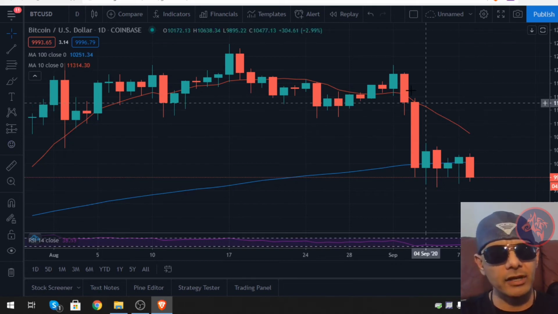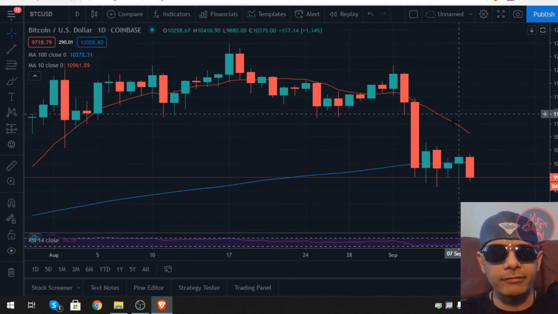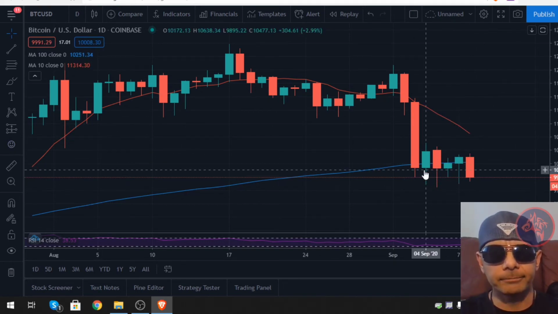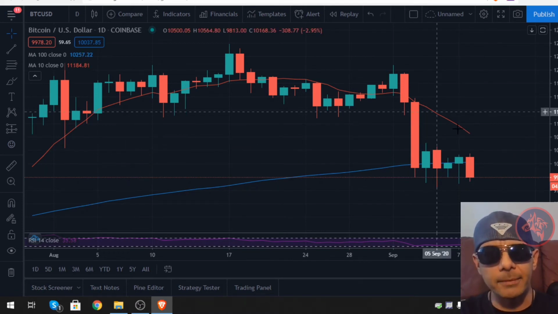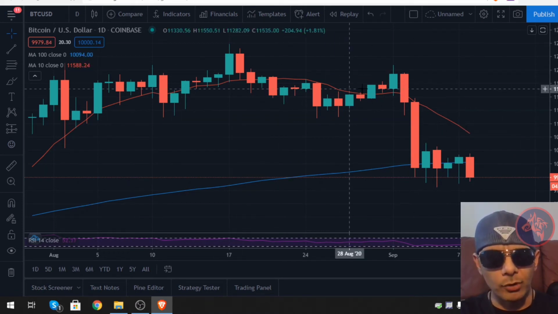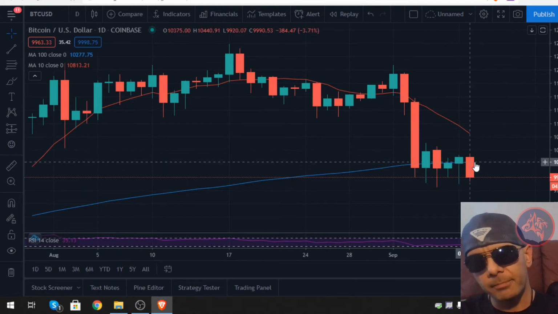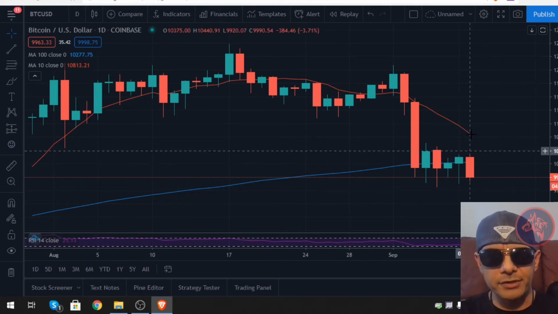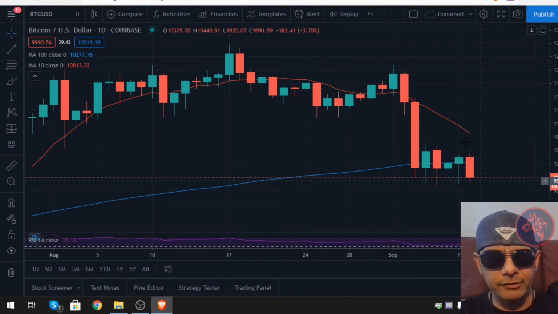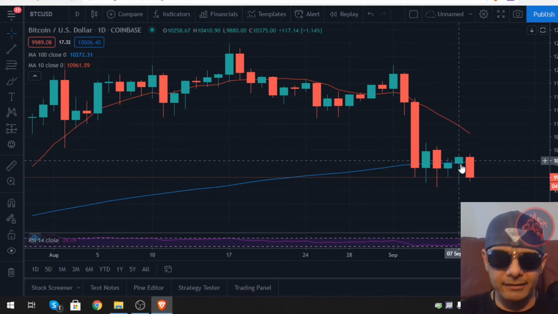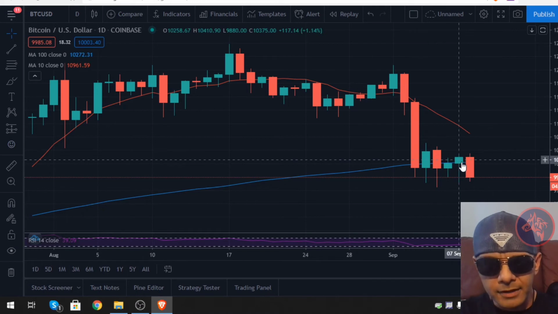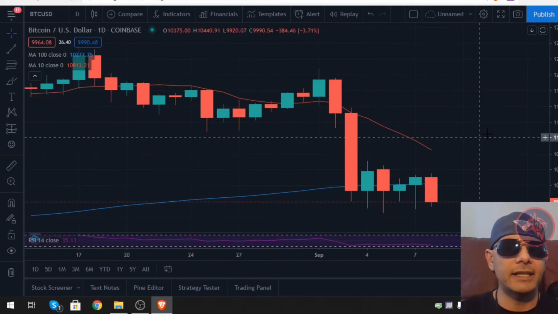The 10 MA is on an angle down. It's gapped away from your candles, which means it's going to meet up sooner or later, right? More sooner than later. It's going to meet up with your candles, whether the candles go up, go sideways, or go down, and this angle is going to be even more dramatic down to get back to these candles. So the magnetic effect is kind of in play here.